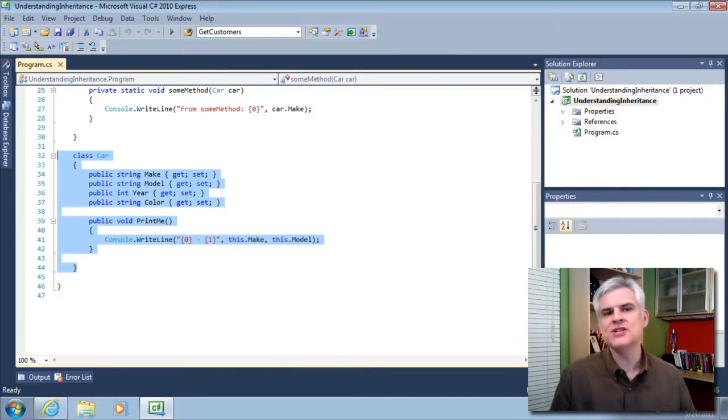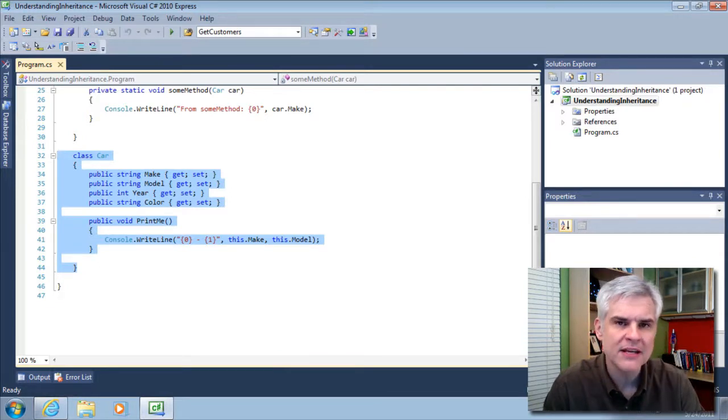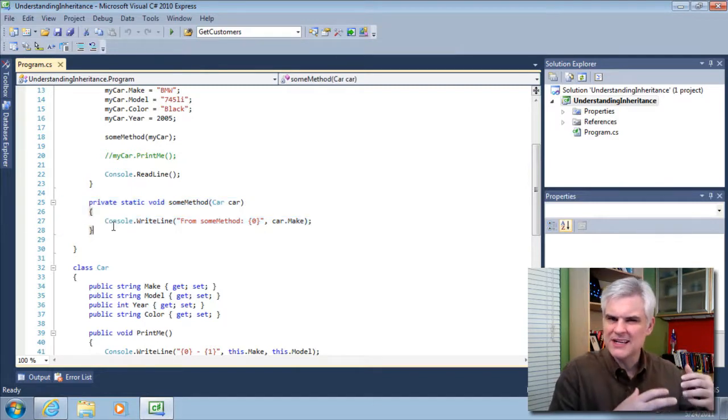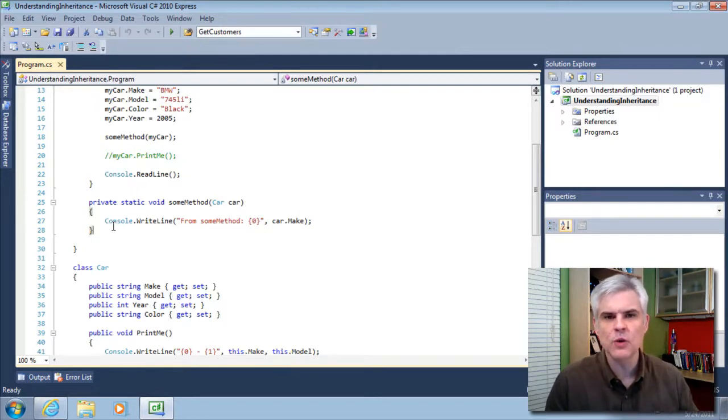Secondly, our application may need to deal with both car objects and truck objects. So we'll have to create 2 versions of every method that formerly accepted car as an input parameter. So in this case, here I'm accepting car as an input parameter. Does that mean I'm going to have to now create a second version of this method that only works with trucks? Well, that's not ideal, because what if we in the future want to add motorcycles or buses or things of that nature?